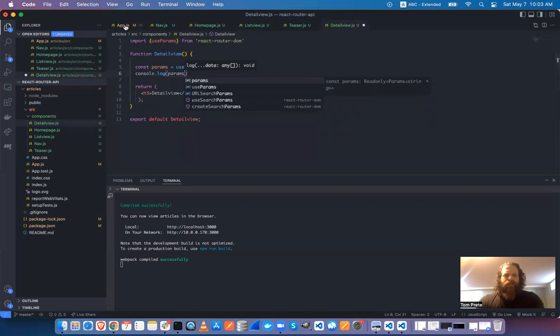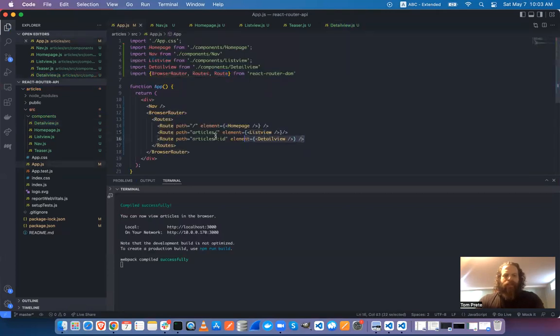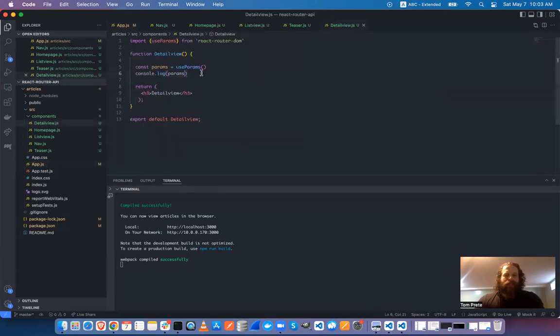So params is actually going to be available to us. We'll be able to grab this variable name. The params object, you can think of it like props. It's something that is going to get passed in this route component. So we can actually grab the ID there. We can do params.id.